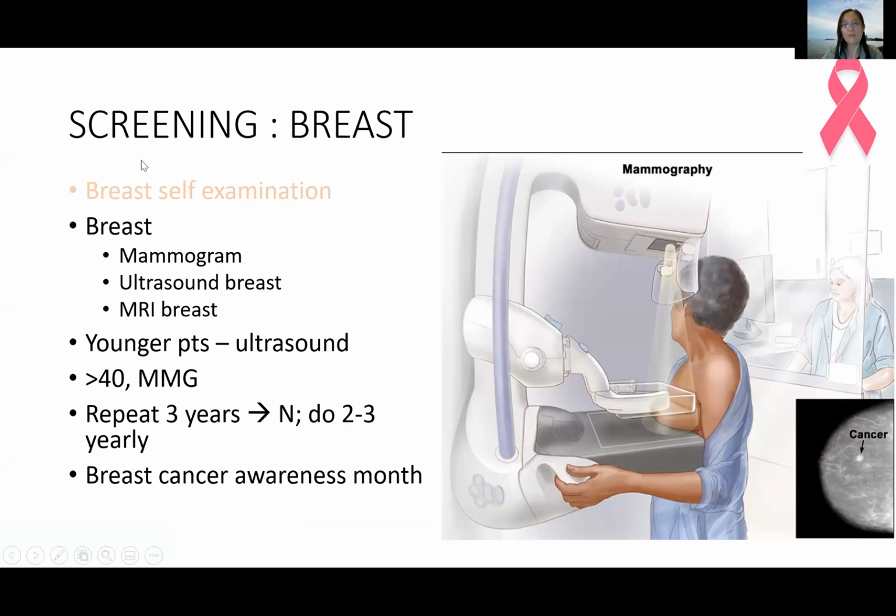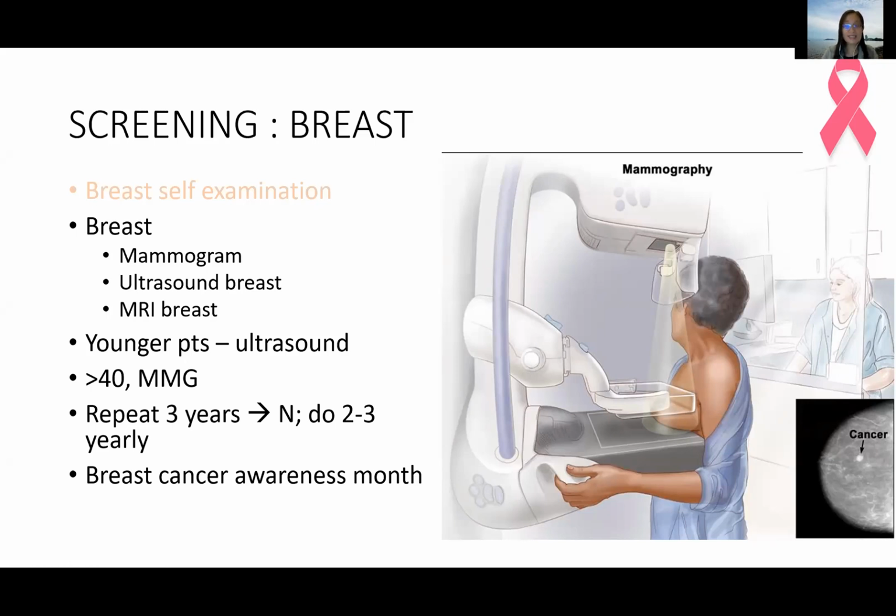And this is how we do a mammogram. Basically, it's just a machine with an X-ray built in. Some GPs actually have X-ray machines, and some of the small screening centers may have mammogram machines as well. So basically, the breast is placed there, it is pressed on, and then you get an X-ray image. Cancer will have typical microcalcification that indicates a nodule and may warrant investigation. If it is normal consecutively, then you can repeat every 2 years. After 3 consecutive negatives, then you can do it every 2 to 3 years.